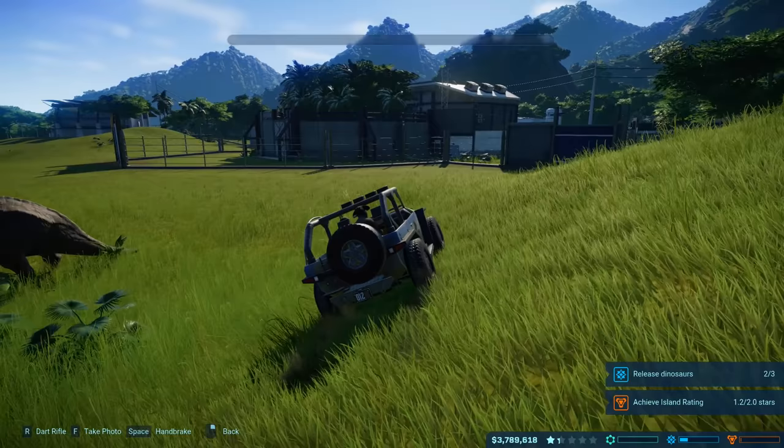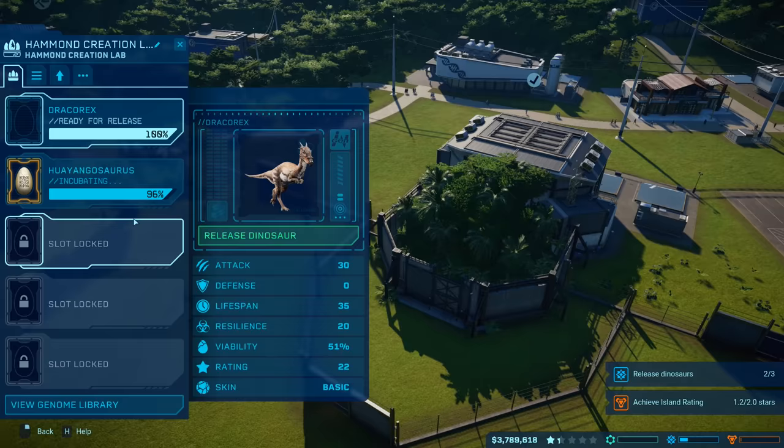All right, well, I'm done here. You guys can take over from here. Take the wheel. And we have dinos ready to go, you guys. We're going to get the Draco Rex out and the Hyangasaurus here in a bit, too.